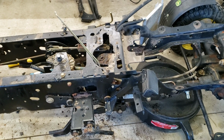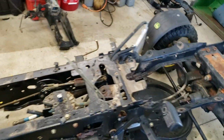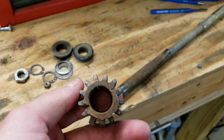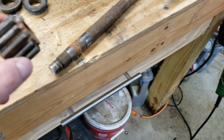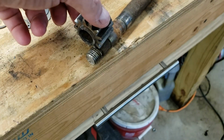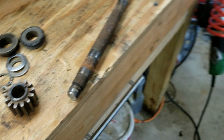In order to get the dash tower off, I have to pull the steering wheel off. Well, the steering wheel was so rusted onto the steering shaft here, I couldn't get it off. This gear or whatever you want to call it goes on this here, and the steering wheel is molded around the outer splines here.